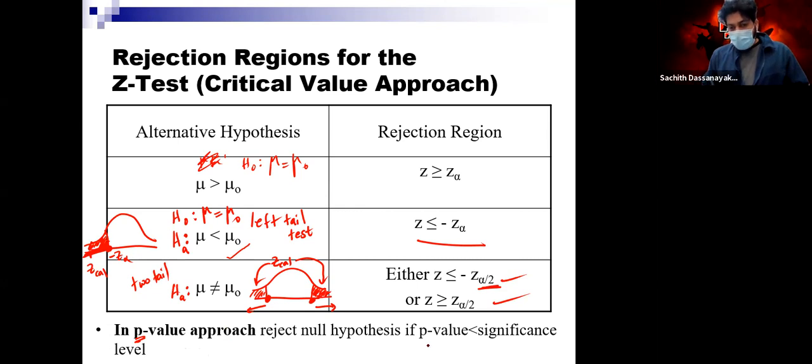So if we calculate our probability value, this p-value means the value we calculated. Okay, clear? This significance level means alpha. So if our calculated probability value is less than our alpha, we reject. It's clear, right? Which means it's somewhere here, like that. For this case, if you are using the p-value approach, it is a little bit different than the other two. We will see that.